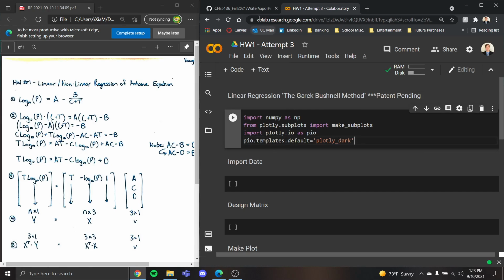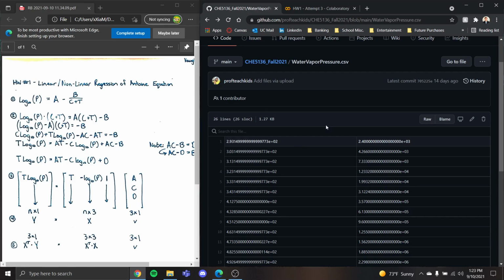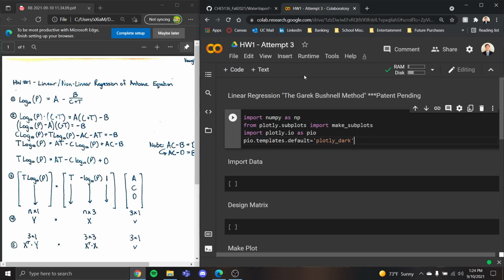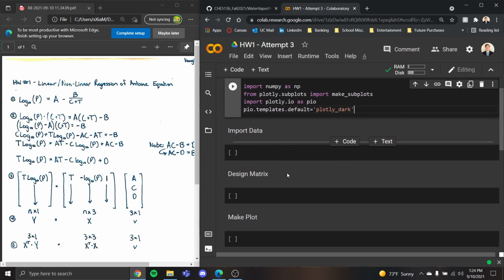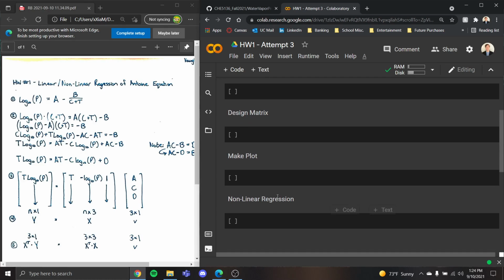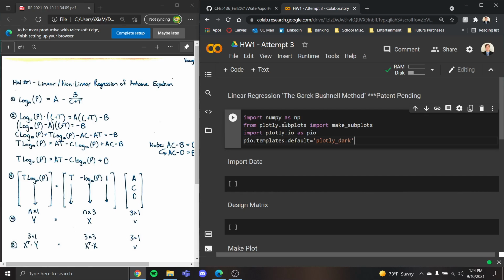while coding. And then on the left side here, we have our GitHub site with all of the data we need for this submission, our water vapor pressure, as a .csv file. And then we have our Google Collaboratory tab with some functions already imported, such as numpy and plotly. I just added those as there's no real logic to it, and I am a very slow typer, so I figured it would save us some time. In addition, I have some text blocks in between to kind of structure what we're going to be talking about.